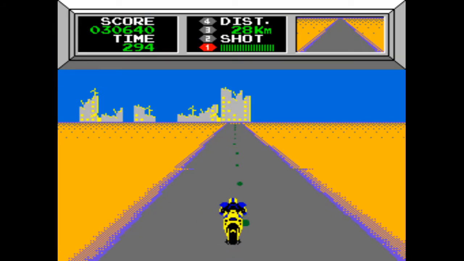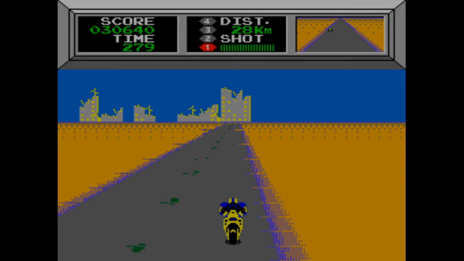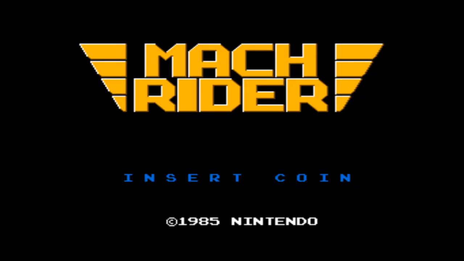Oh god, what is this palette color with the orange and purple? That doesn't look good at all. Orange and purple are not colors that mix together very well. Yuck. God, get it off my screen. Yeah, I don't have too much else to say about this game mode of Mach Rider here.